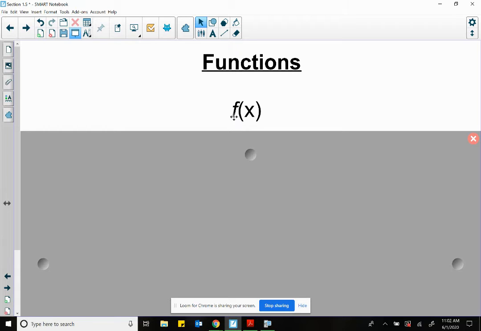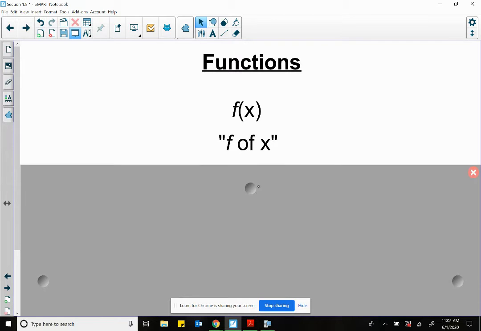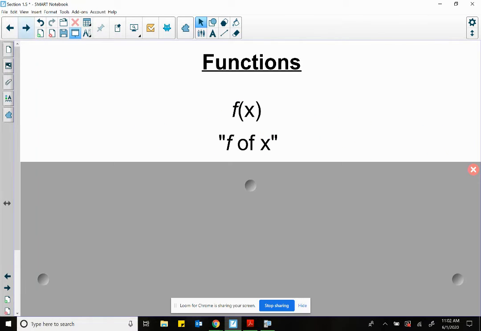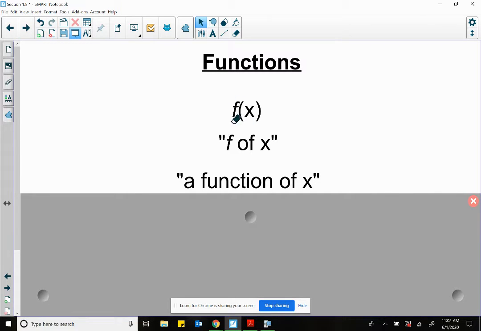And again, you know that they can change the variable. We like H of X and G of X. Most of the time we'll use F of X. Okay. But that variable can change to whatever it wants. How you pronounce this is like what you've been hearing me saying, F of X. Or this guy is H of X, G of X. But really what it's saying in the end is that this is a function of X. Hence why they like to use F a lot, because we talk about it as a function. Okay? So this means this is a function of X.